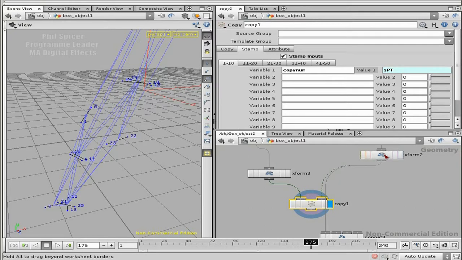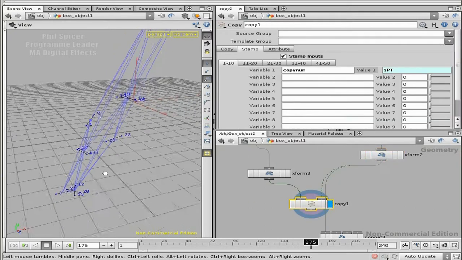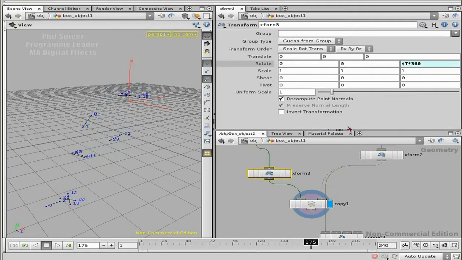The template point in this case would be these points, right? And if I take this now and start multiplying this, I can say something like a random number, maybe there, a random number.